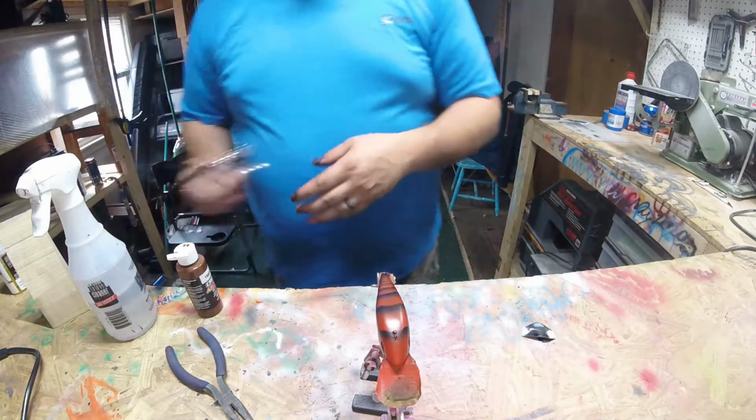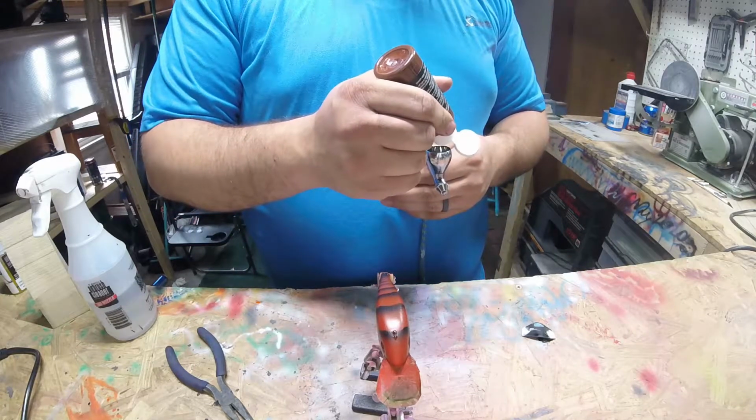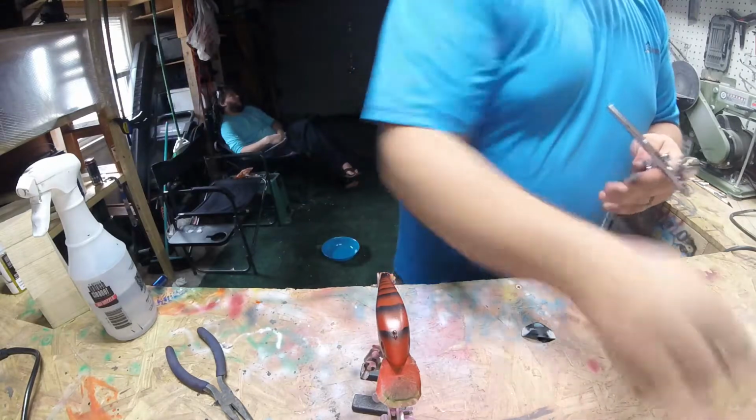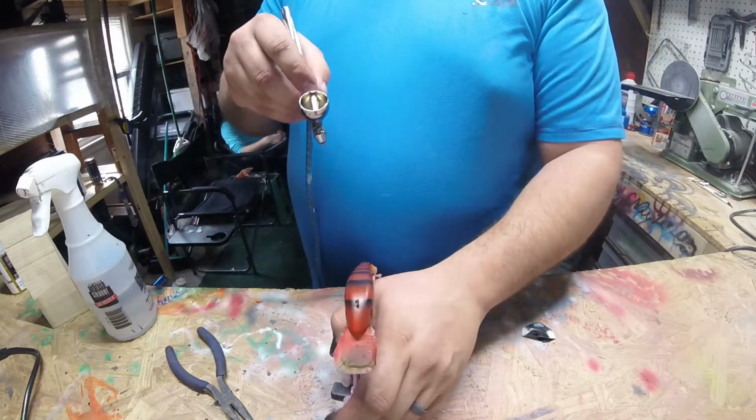So what I've decided is I'm going to go ahead and come across this back with a little bit more brown, just a little to darken up the top and kind of give it an even base. And just going to do a few coats of that, and then we'll jump into the next portion.